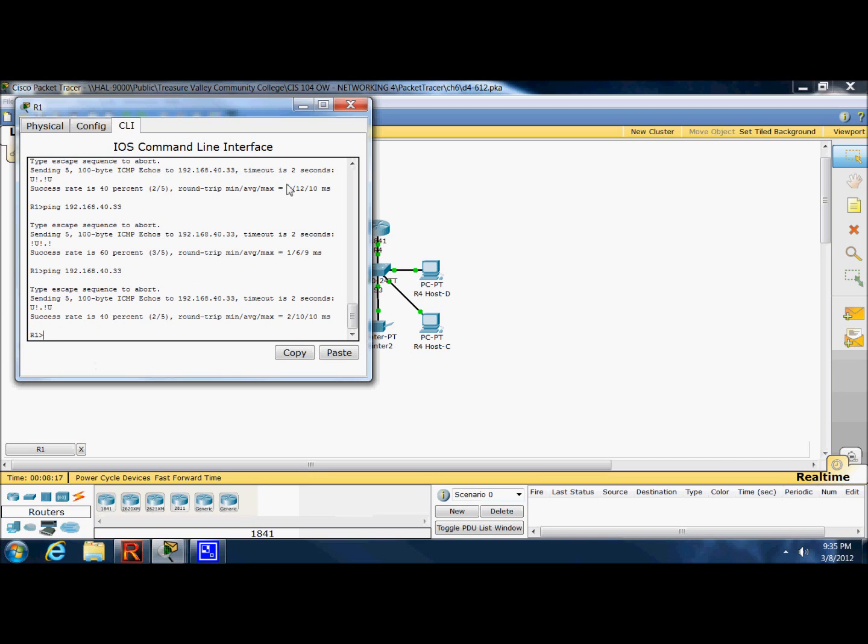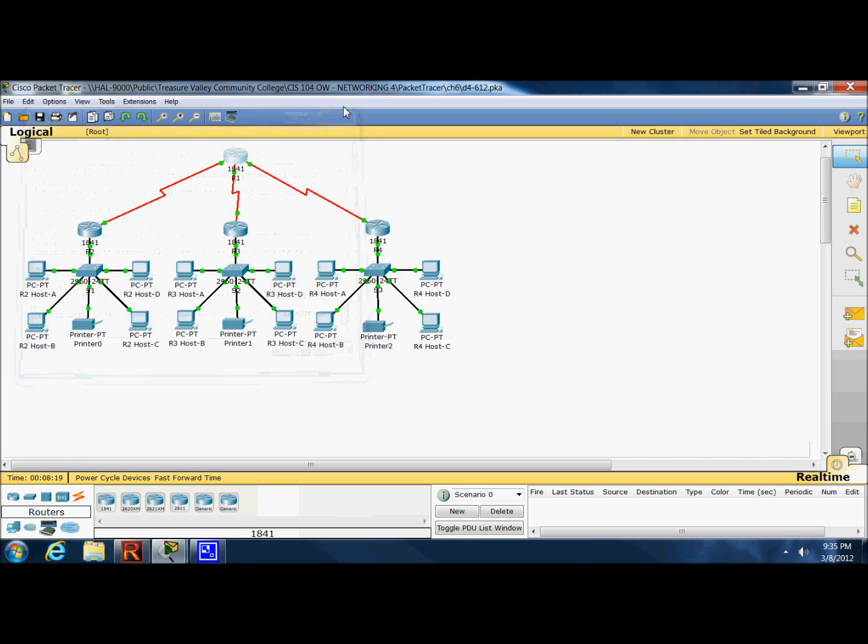So we're getting all types of percents. So to answer the question, can router R1 ping the Fa0/0 interface on R2, yes or no? That is a maybe, but we'll go with a yes. You can ping it, it talks to it, there's a handshake for just a few seconds, and then it's a high five and some type of gang sign. Alright.